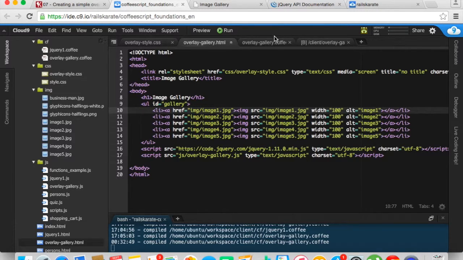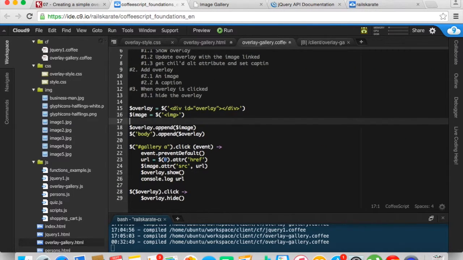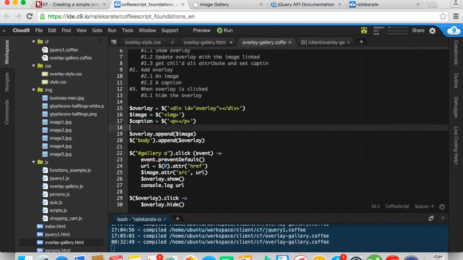The first thing we're going to do is create another jQuery object for the caption, and this is going to be another jQuery object that will contain just a p element. Then we are going to append this caption just below the image.